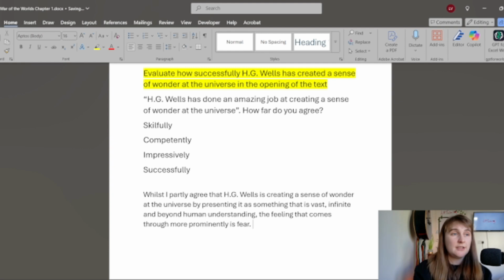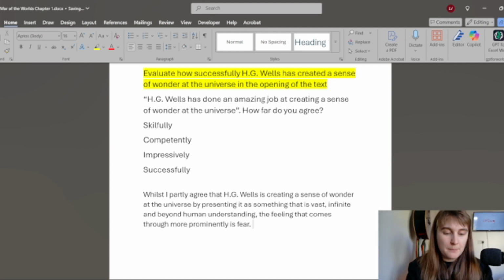Okay, so I'm saying, yes, he's showing wonder. Actually, what I think is more important is this, and I'm going to talk about that now as a sentence. So, more prominently is fear.